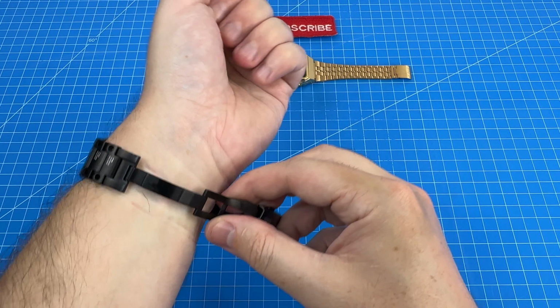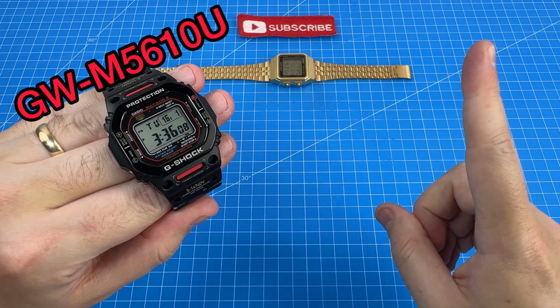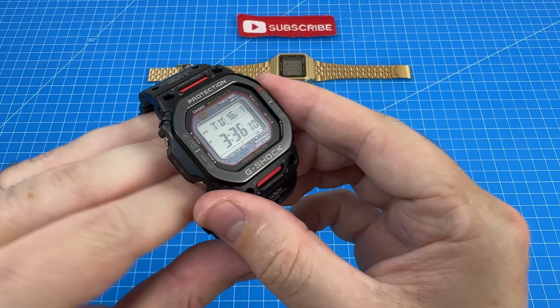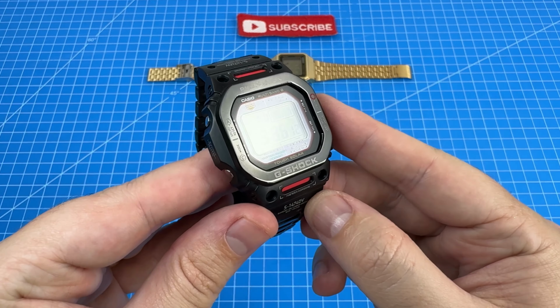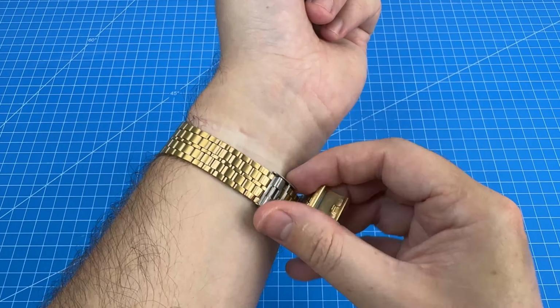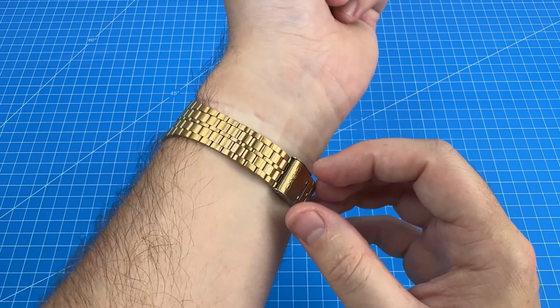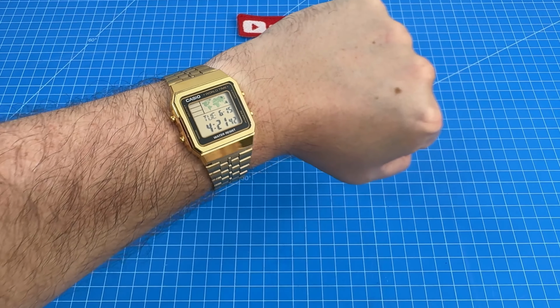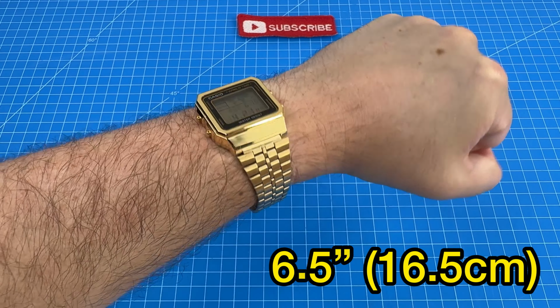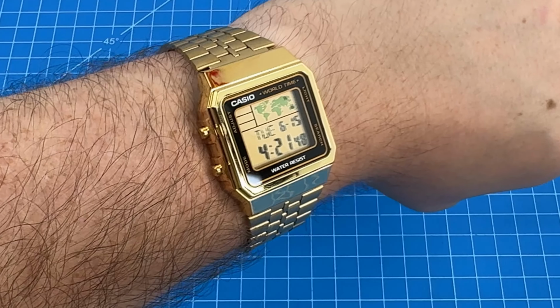At the moment, we are wearing my GWM5610U, which was one of my most popular videos, if you missed it, where we upgraded it with this cool Mecha G-Shock kit. So let's whack it on and see what we've got. Oh, it's already sized quite nicely, actually. Could be a little bit tighter. But there we go. There it is on my 6.5-inch wrist, or 16.5 centimeters.